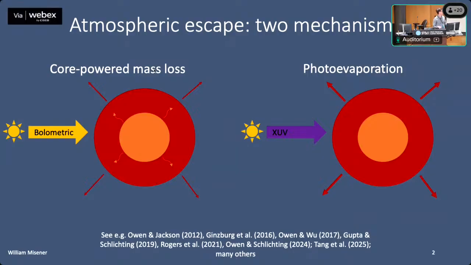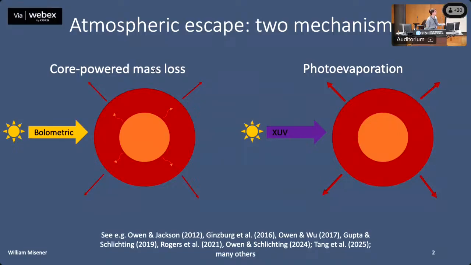And that's photoevaporation, right? So this is the XUV high energy radiation from these host stars being absorbed high up in these planets' atmospheres, heating them up to tremendous temperatures well above the equilibrium temperature, and driving a much faster hydrodynamic wind that can also cause the escape of these primary atmospheres. But it's important that these photoevaporative winds are a lot faster than the kind of gentler bolometrically driven winds, because the XUV radiation of these stars dies off over time, right? It declines after saturation phase. And so a lot of the escape happens very early on in this idea.